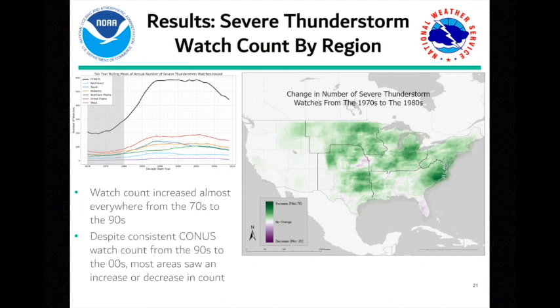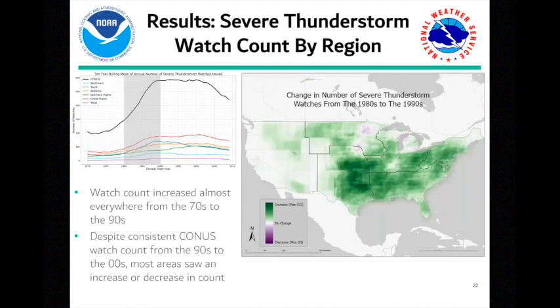These plots are also nicely supplemented by maps of change. If we highlight the change from the 70s to the 80s, you'll see a slight decrease in this time across CONUS, highlighted by most areas in the country showing up in this green color. From the 80s to the 90s, that's when the surge really took place. Again, this is most noticeable across the South and the Great Plains as identified by these darker green colors.